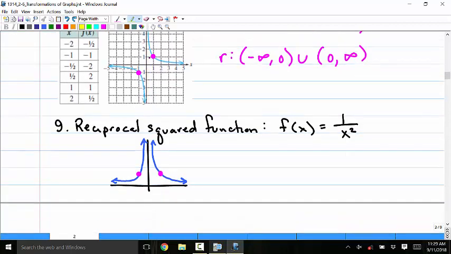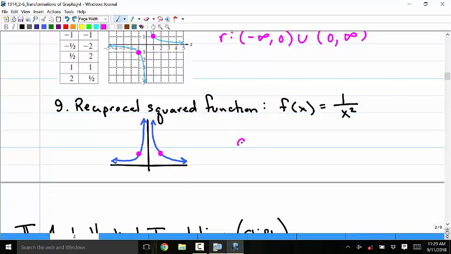Okay, for the reciprocal squared function, domain and range. Coming in, I can pick all these x values. Can I pick 0? No, but I can pick anything to the right of 0. So again, that x equals 0 is called a vertical asymptote. We'll talk about that in another chapter. Our domain is negative infinity to 0, and then 0 to infinity. Okay, what about our range on this one? Can I pick any of these y values? No. I can start picking anything bigger than 0. So how do I say that? Parentheses 0 to infinity.